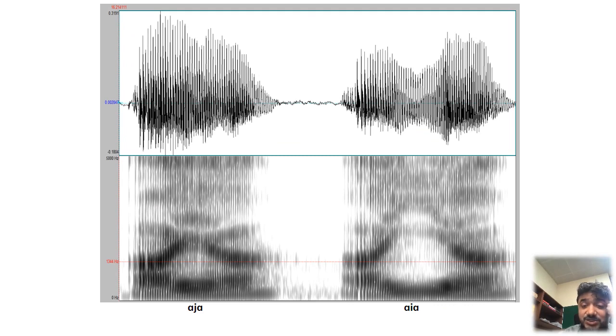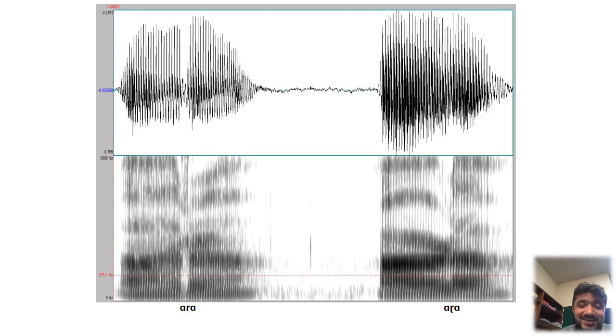You have aja and then a diphthong aiya, and these two are very similar to each other. Remember when I told you eyes and mouth? So you see eyes and mouth in both ya and aiya. So aya versus aiya: this is usually shorter and this is usually longer. So the mouth is more open here as compared to here. Again, personal indicators. Ra and Ara are similar to each other, but one indicator is F3 movement, which is not so much here, but present here. So for the Ra sound, the F3 moves a lot.